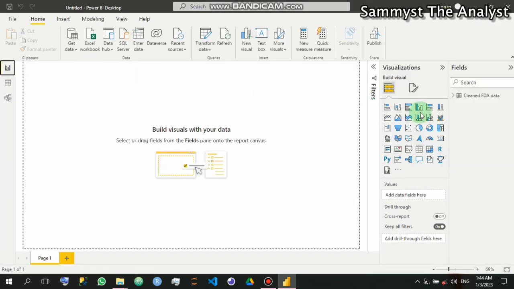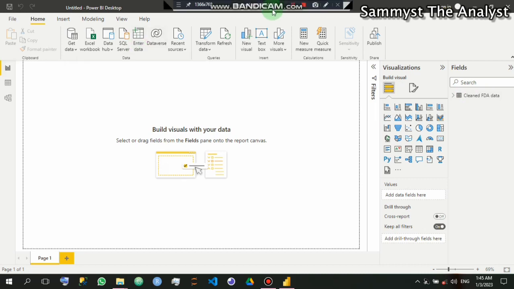In the report view, before I get started, I want to create a measure. Now in order to create a measure, I will put the measure into a new table.